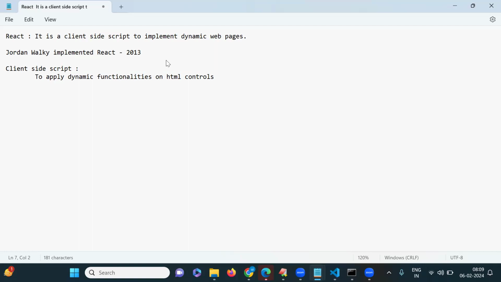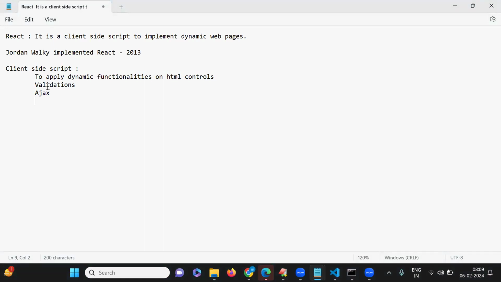For example, for an image at design time we provide one source, and you want to change it at runtime, then we use client-side script. Like the text box properties or other control properties you want to change, then we use client-side technologies. Next one, validations, there also we use client-side technologies. And to work with Ajax, we also use client-side technologies. This Ajax concept is very, very important; we will spend around one week on Ajax.